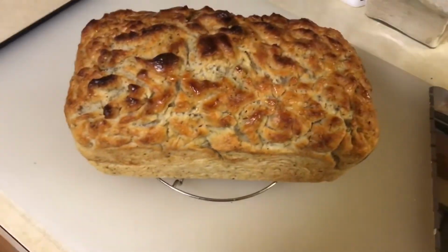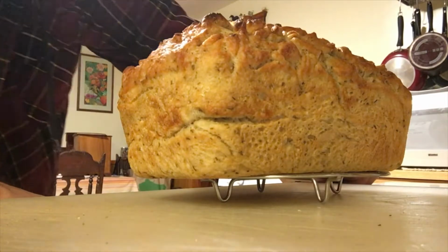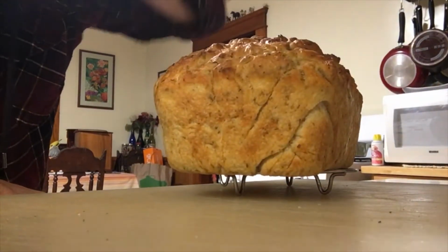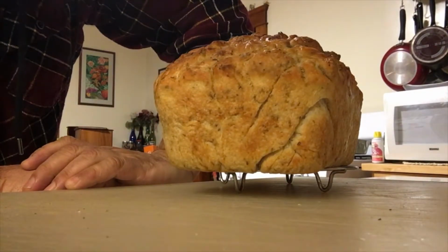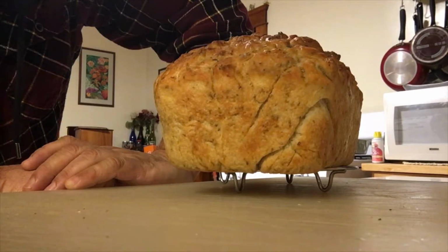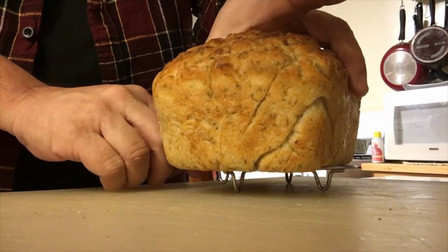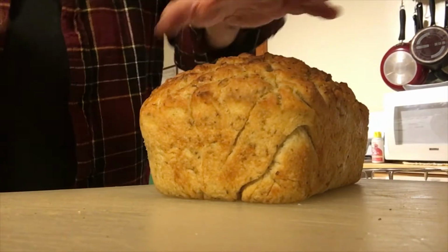All right, I'll cut it open in just a minute. So, okay, we're gonna cut open my 8th loaf of bread here. That's primarily a recipe I've modified from Artisan Bread with Steve on YouTube. Anyway, all right, let's do the cut.